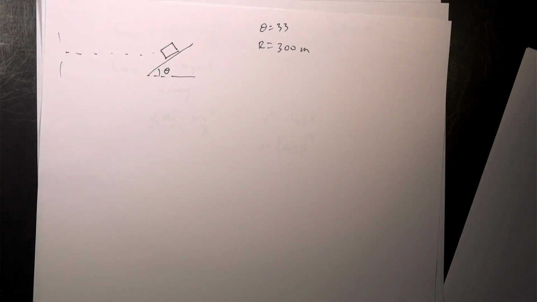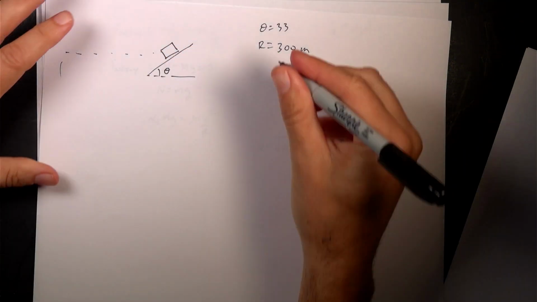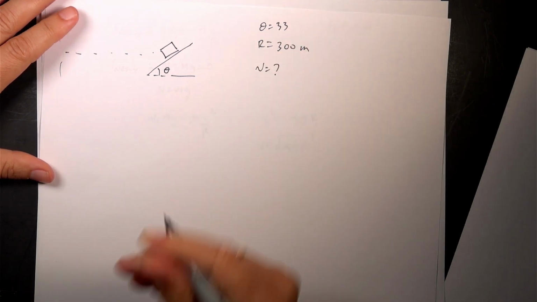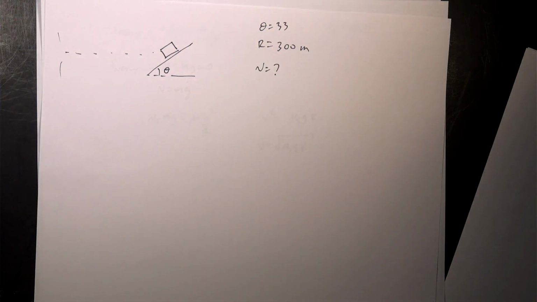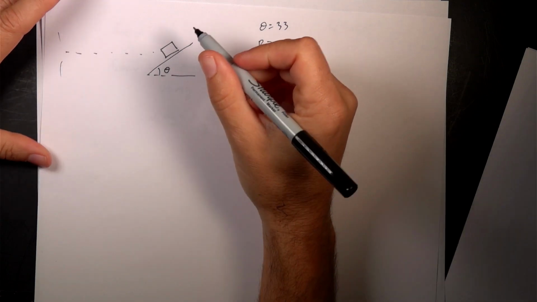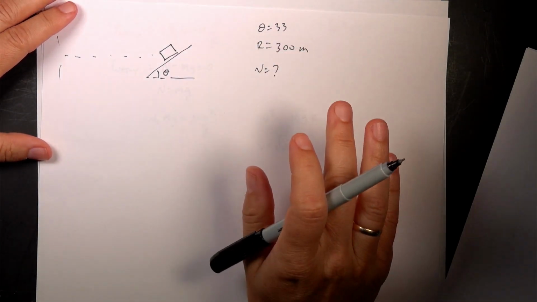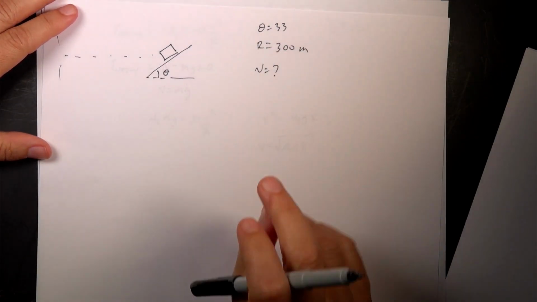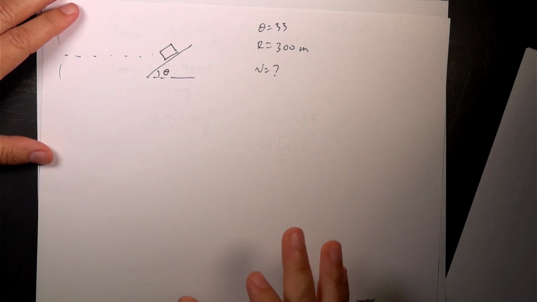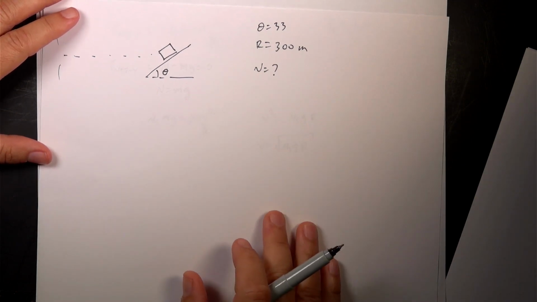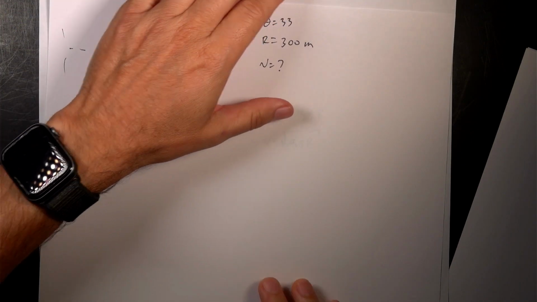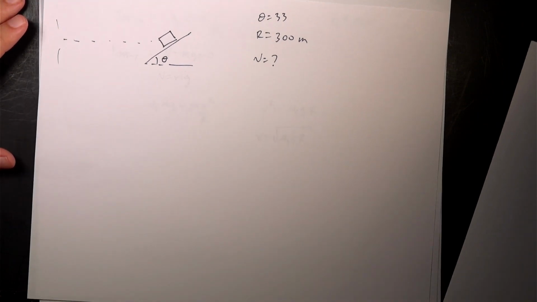Okay, so we're going to do the same thing. I want to say how fast, v, with no friction. No friction needed. And then we're going to do what's the fastest you could go and what's the slowest you could go. And yes, it might take a little bit of time, but it's going to be fun. And then I'll stop, and then you can go on your day and do whatever you like.